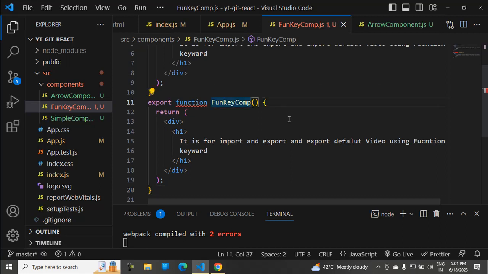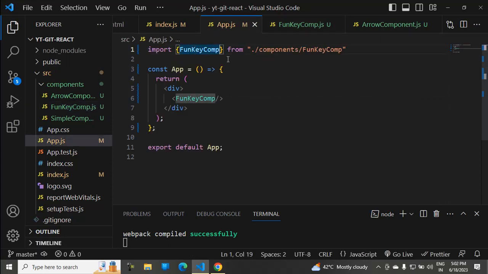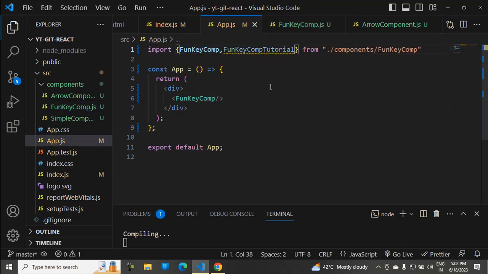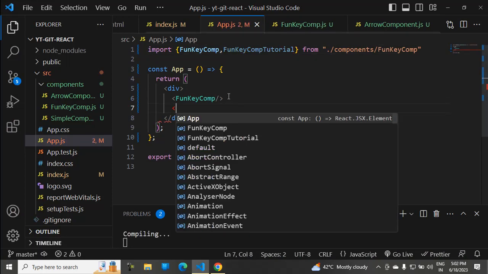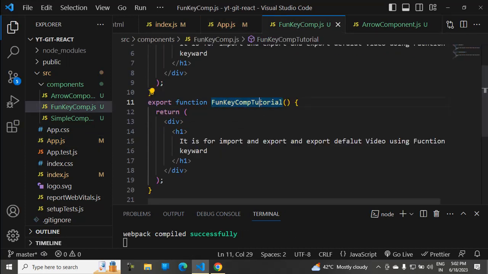For example, this is a tutorial. You are exporting, Control C, and comma, and Control V, the same thing, and the same component you can use here, and you can change this, just add some kind of word, and look at the output.